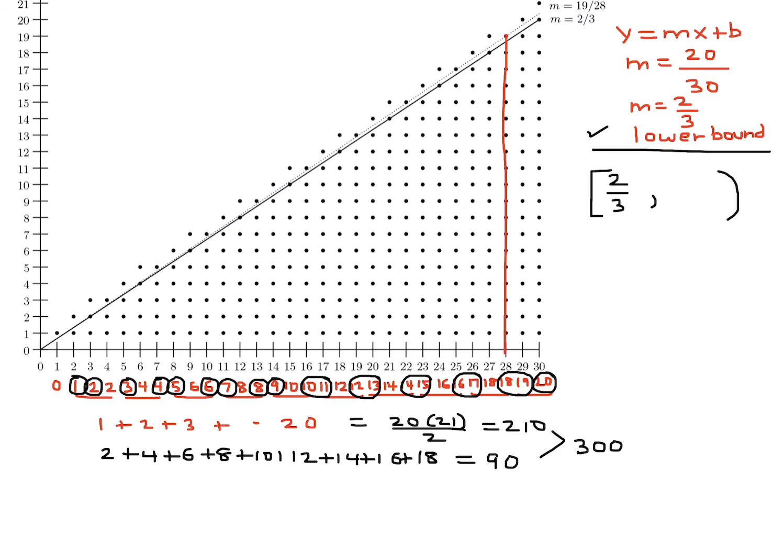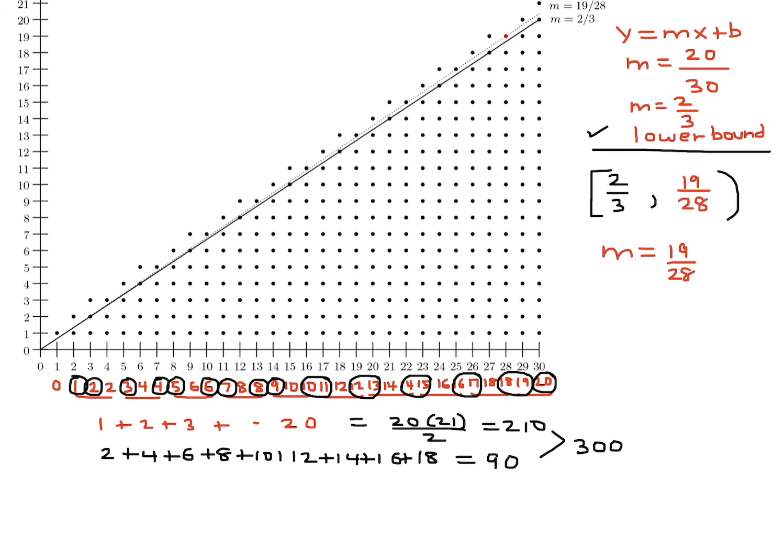Well, since it touches that point, we can easily use that to figure out the slope. The slope is just rise over run, right? Rise over run. And the rise looks like, well, we have to count it. Well, I already did. It's right there, 18. And the run is 28. So that slope, the rise is 18 and the run is 28. But here's the thing. This 18 was only until here. I have to include one more because that upper bound approaches that lattice point. So instead of 18 over 28, it's 19 over 28. And therefore that goes there.